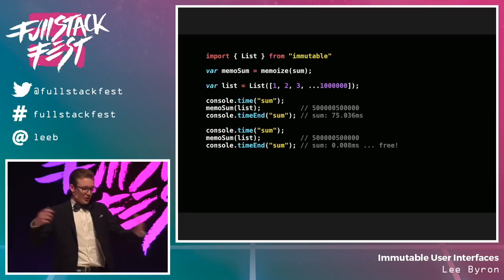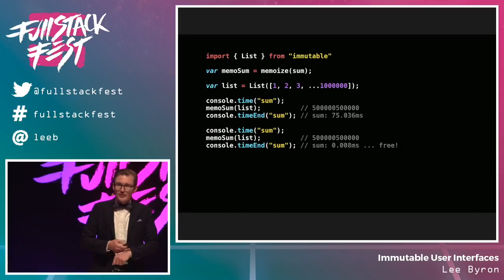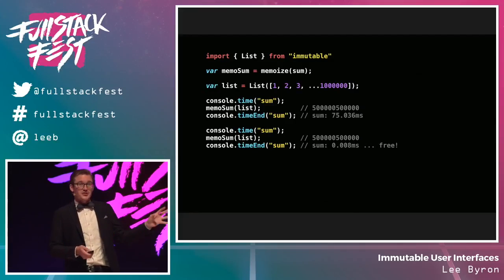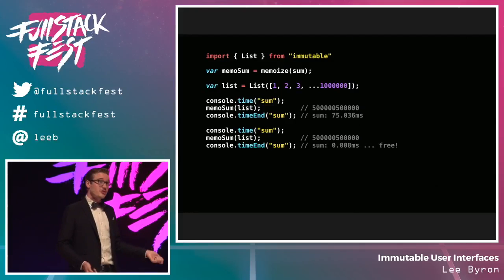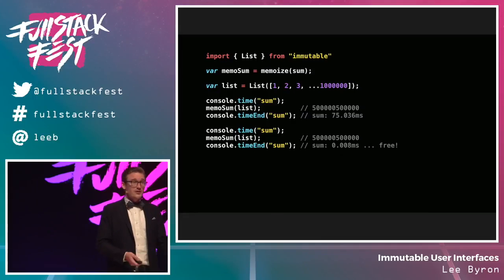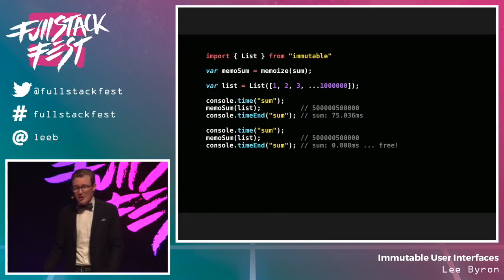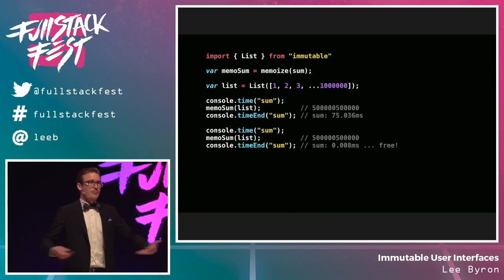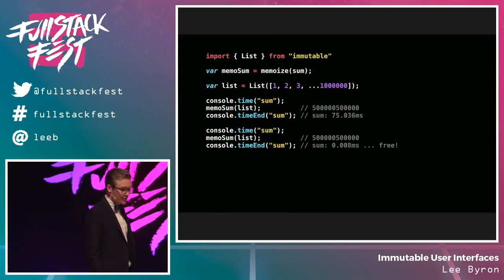Immutable lists. So far, so good. This basically works the same. And if you're paying really close attention, you might notice that calling sum on a list rather than array is a little bit slower. That's to be expected. Immutable data structures are a little bit slower than their mutable cousins. But what we want to do is reap that performance benefit back by applying these global optimizations.